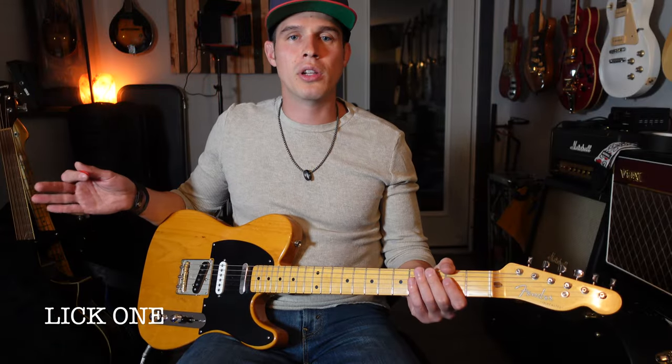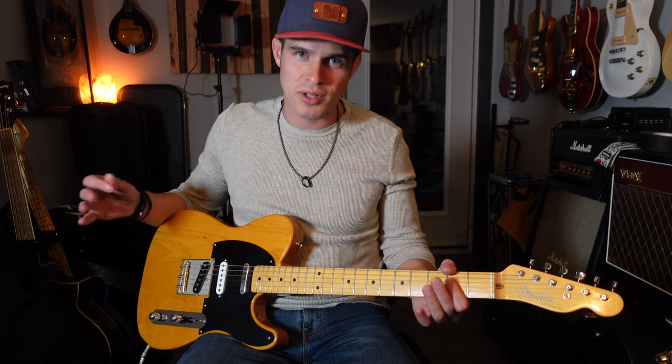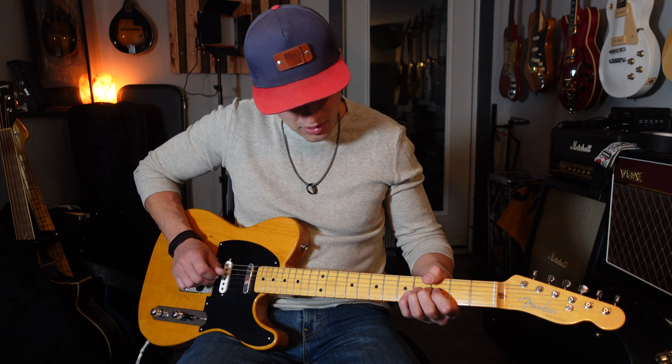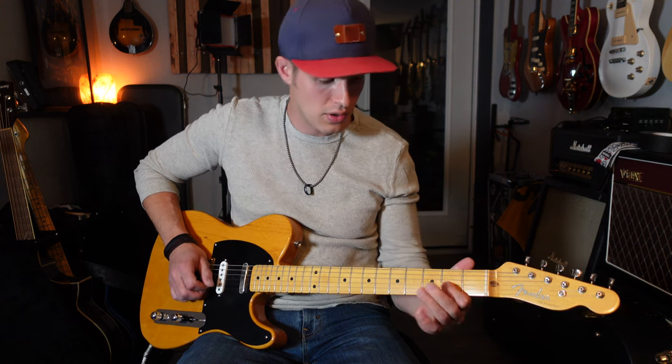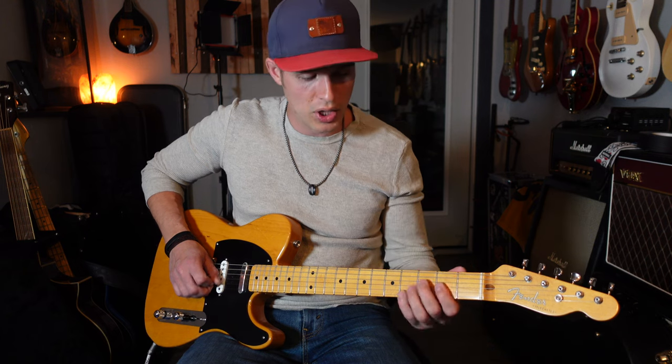So the first lick we're going to learn is kind of a pedal steel inspired lick. It's probably the most famous country sound when you think of country guitar. It's what everyone goes to. It's this. And there's a thousand different variations on it that we'll go over a few of those.